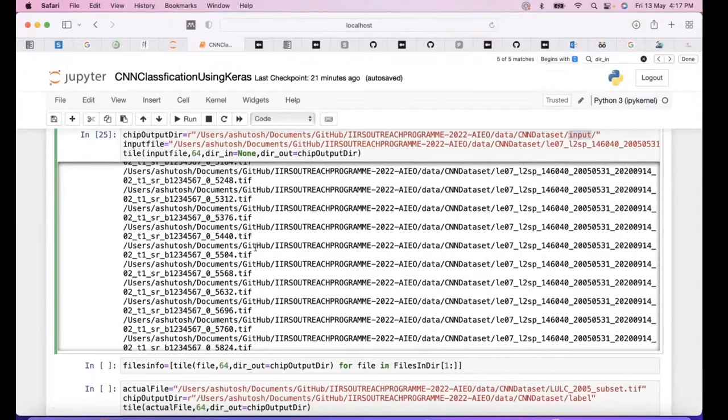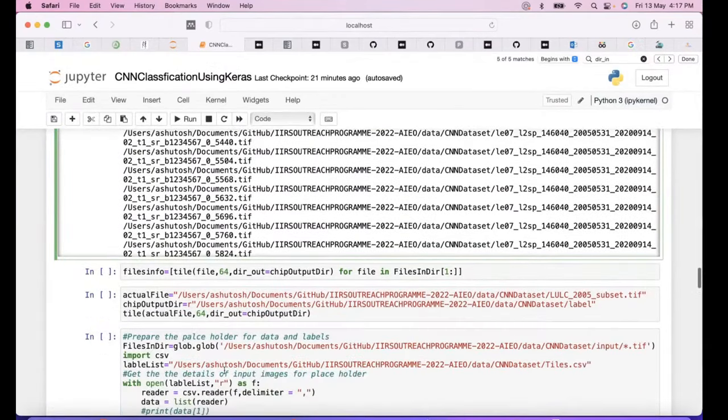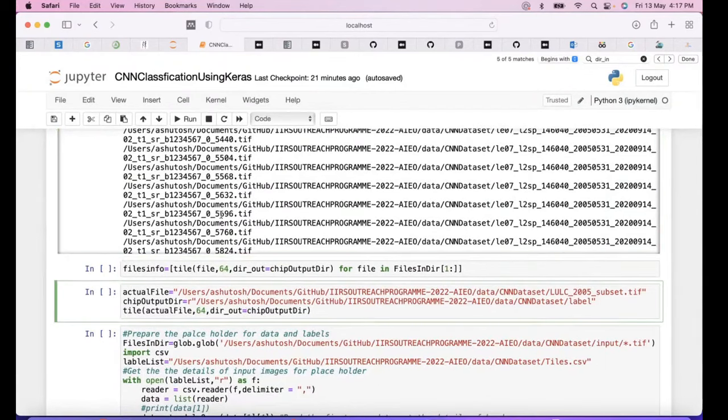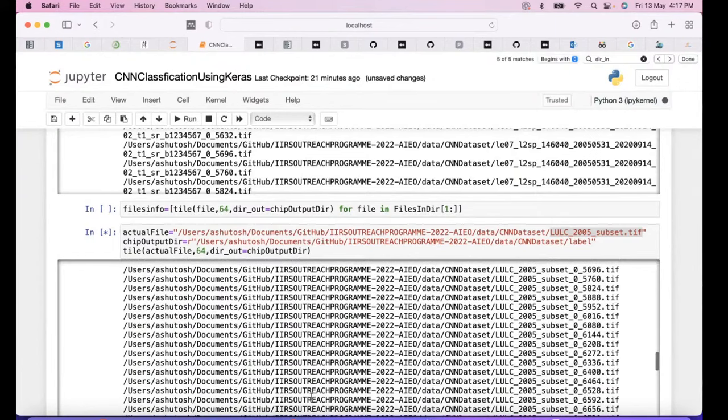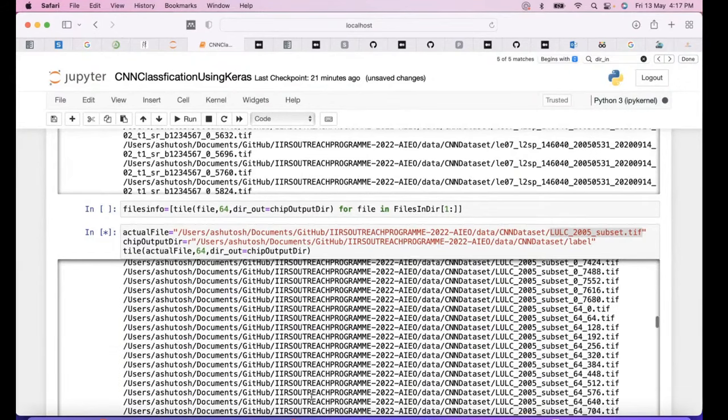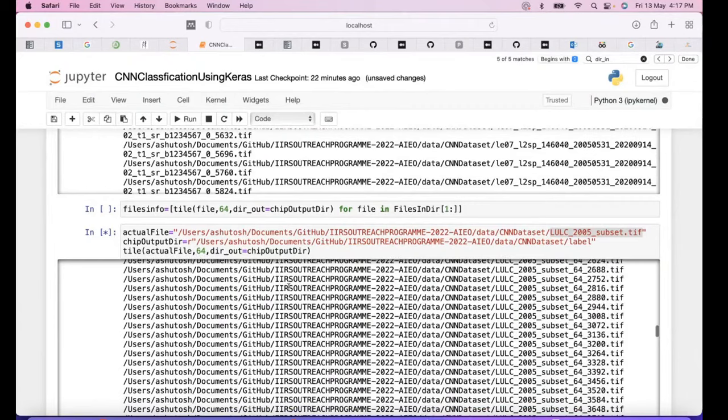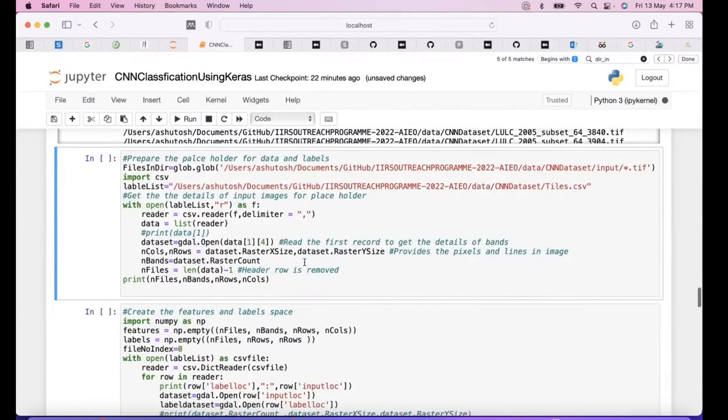Now we'll go in for the creation of the label images. In this case, as you can see, the classified image is being provided over here. This classified image will again create the labels or chips. So let the process continue.